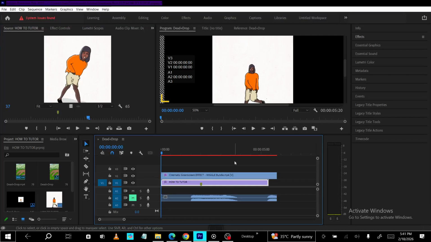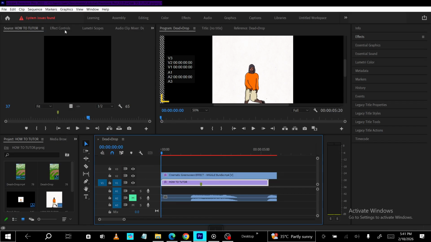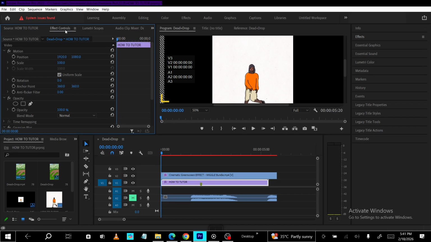In today's video, I'm going to teach you how to adjust the anchor point for precise motion in Adobe Premiere Pro. The anchor point is the invisible pivot that your clip rotates and scales around. By default, it sits in the center of the frame, but moving it gives you control over how your clip spins, grows, or shrinks. This is essential for believable rotations, creative zooms, and clean motion design.